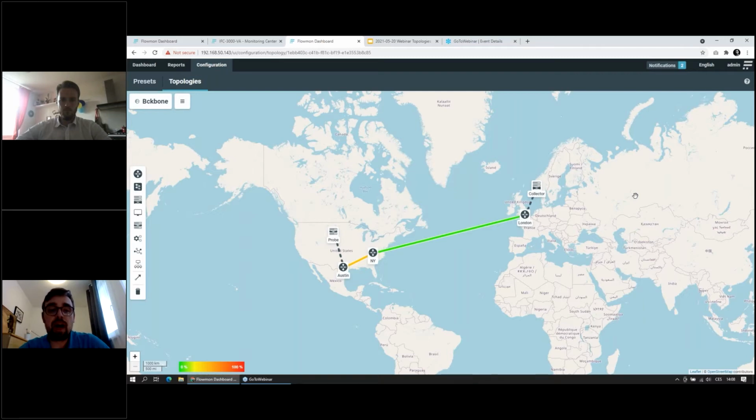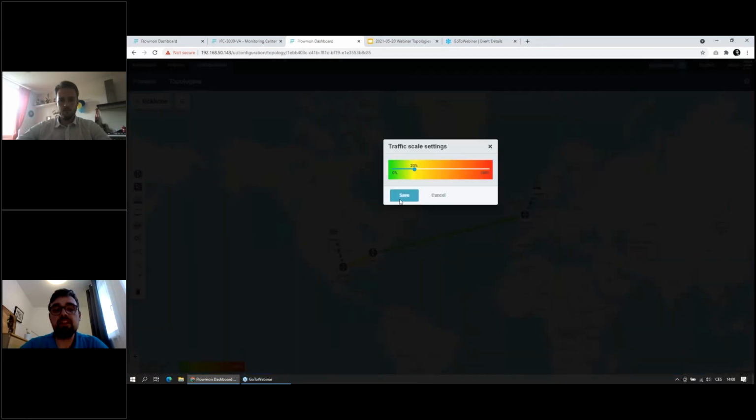So you can map the profile and channel to a specific link, and then it's computed and visualized in the color scheme. As I mentioned, you can adjust the heat map.